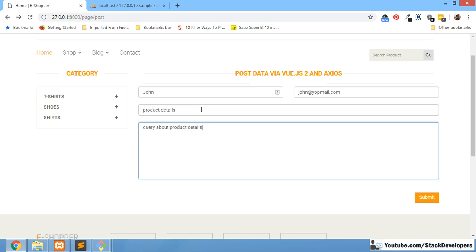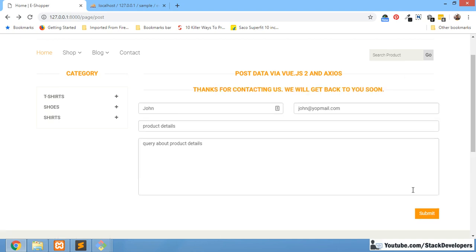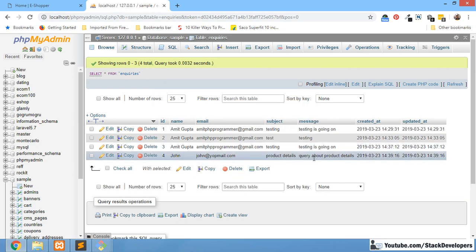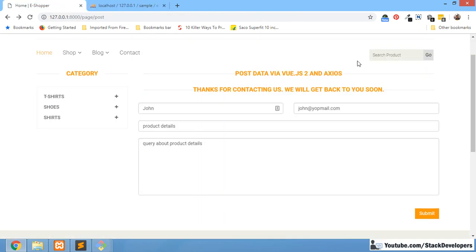This time I have disabled alert. I just want to show the message here, and I click on submit, and now you can see the message comes here. Thanks for contacting. We will get back to you soon. And you can also check that the entry has come here without refreshing the page.